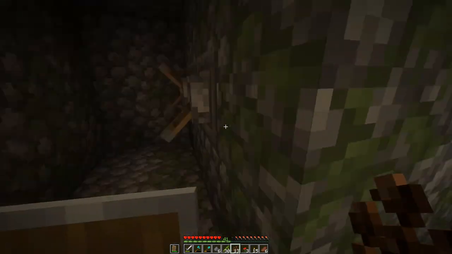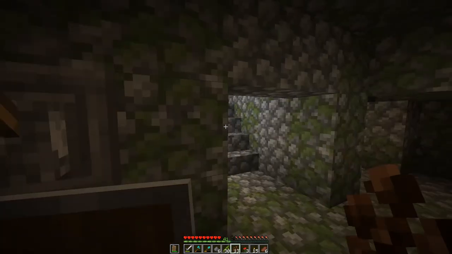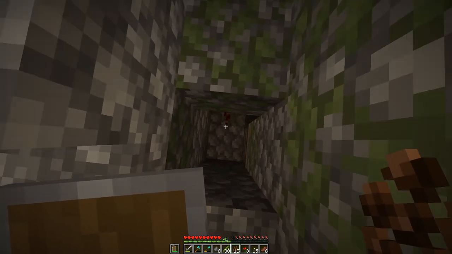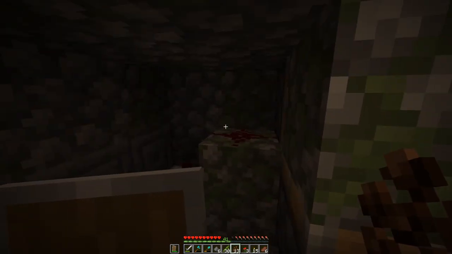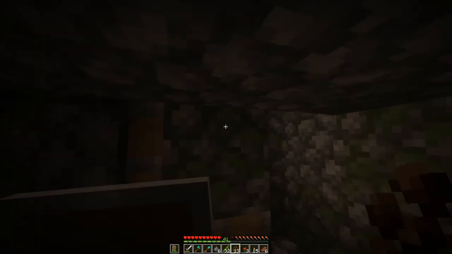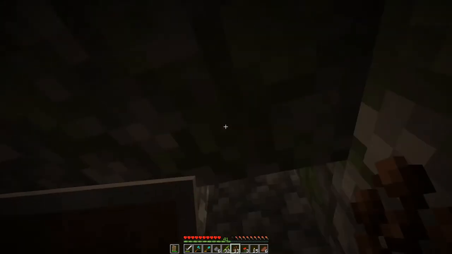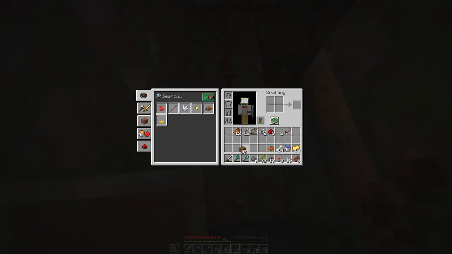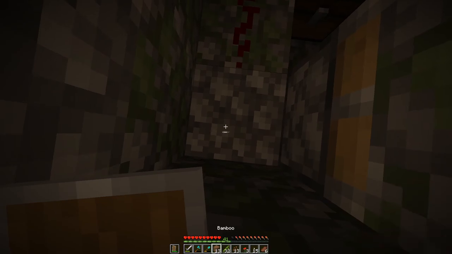Okay, so that and that, does that allow me down? It does. Huzzah, there we go. We have bones, we have gold, we have bamboo. Excellent. I also have some redstone goodness. I'm going to come back for these pistons though, for sure. And we're going to have to nerd pole our way out here, which is a shame.